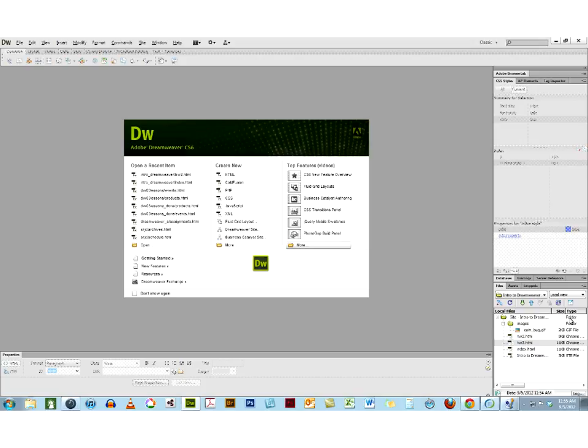An ordered list listing the first 3 items under the Create New dialog box of the welcome screen. So let me read this instruction again because it's absolutely clear on the page, but it's not clear coming out of my mouth. Create the following list types based on the information on the Dreamweaver welcome screen. An ordered list listing the first 3 items under Create New. An unordered list listing the first 3 items under Top Features. And then finally, a definition list that defines the meaning of the term image placeholder.